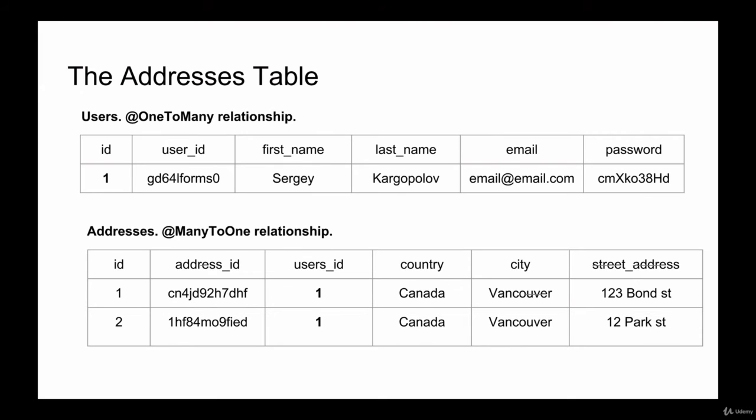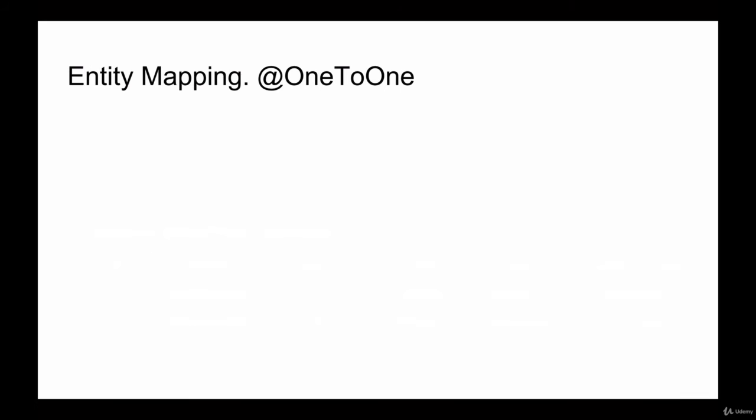The address database table below, which is called addresses, has only 2 records, and each record is linked back to a user record by the field called users_ID, where the prefix users stands for the name of the users table, and ID, which comes after the underscore, stands for the field name from the users table. And the value in this field is used to link these records together. Now, looking at the records in the addresses table, we know which address belongs to which user.